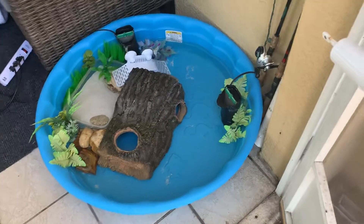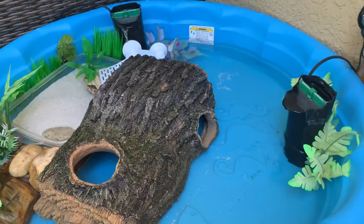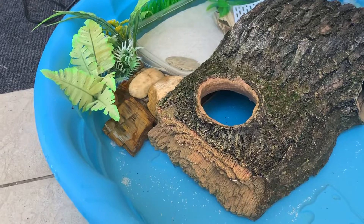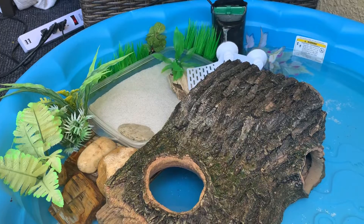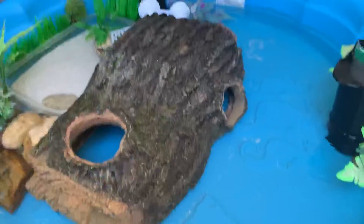I kind of set them up a little bit more and I think it's neat. I'm gonna put more water in it so they can crawl up, but for now I made it so they can get up on that rock and get down in there. The soft shells like to bury themselves, and they've got their little ramp over there to get up and down if they want.